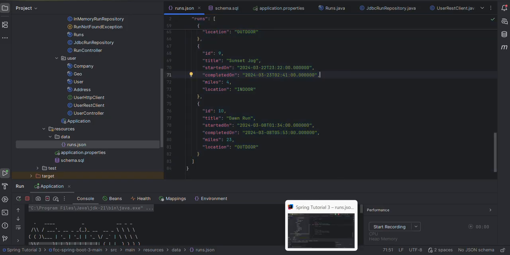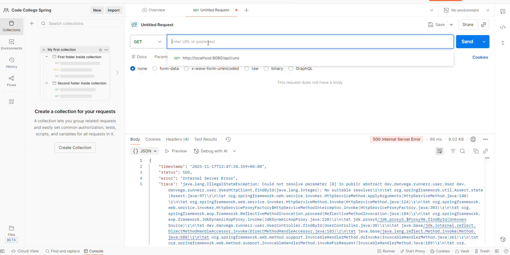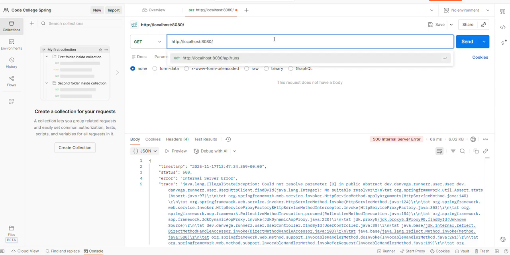Cool. So firstly, to make that GET request to that endpoint, I would have to declare localhost 8080, because this is where the application is running. And then the base URL, which is API users.